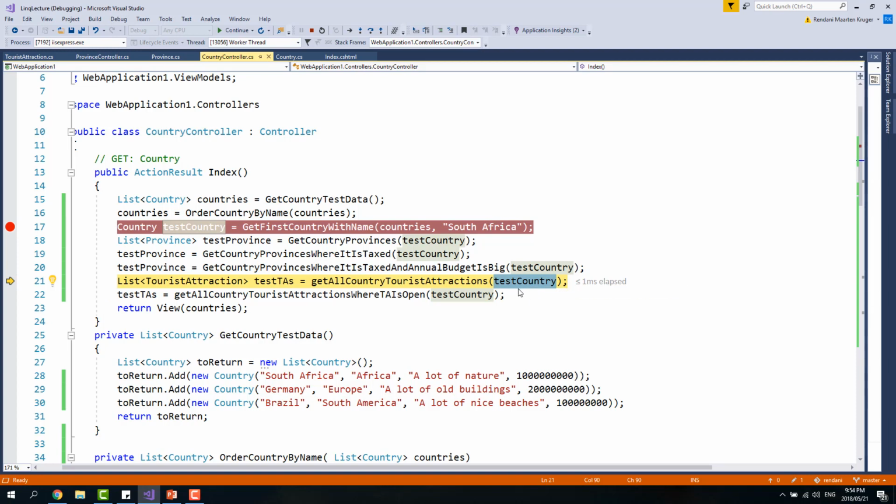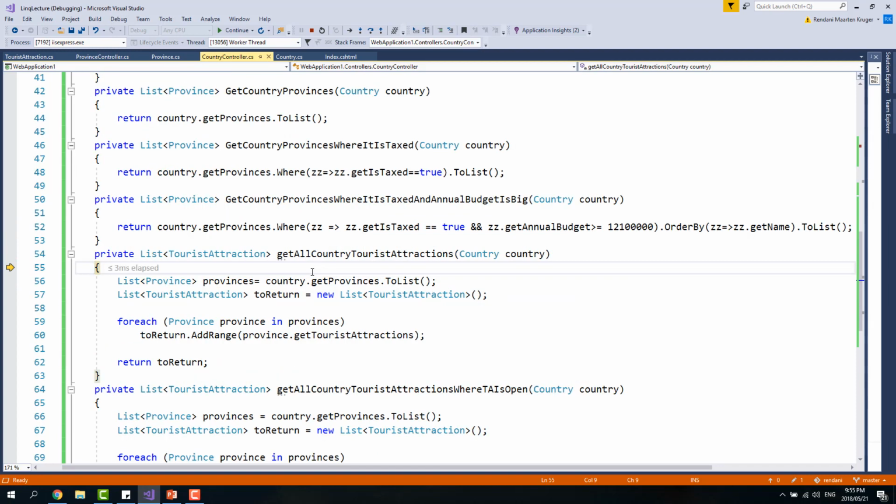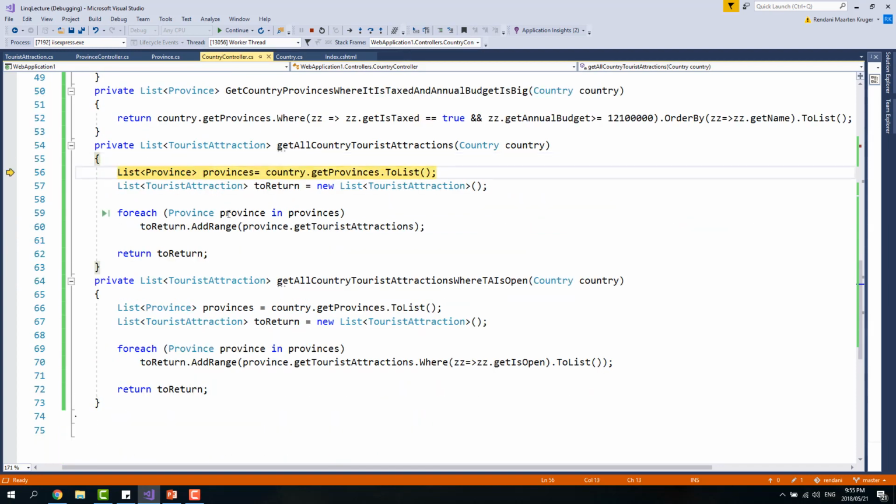What makes this a bit more complex is that the tourist attractions are within the provinces, so we have to look through the provinces to return all of the tourist attractions. Okay, so we get all of the provinces in the country that we sent through by simply calling the getter.